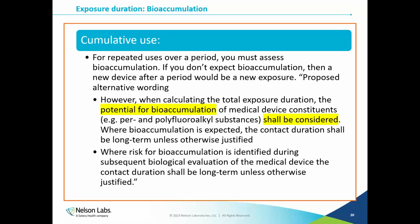So obviously, and by the way, I do want to say, we're saying evaluate. Remember, the standard does not say test. What it means is you might have more endpoints to evaluate now than you did before. I know people are screaming at me right now in the comments saying, yes, Thor, but regulatory bodies are still checkboxing. And so if I have to do this test, I have to do it.